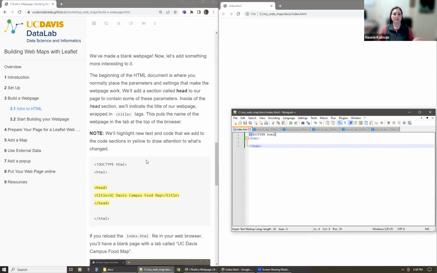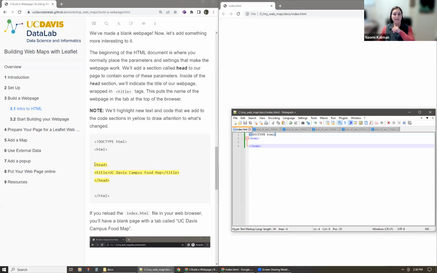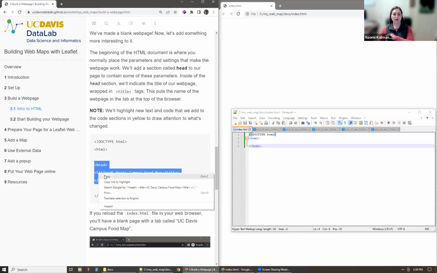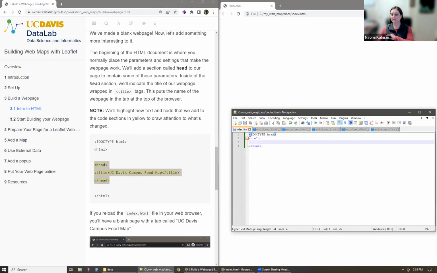So what we're going to do is go into the head section and give our web page a title, so that instead of saying index.html up here, it'll have a name. And you can do this too. I'm just going to click on here and highlight, select this text here, copy it, and right inside these two HTML tags, this opens the web page, this one closes it, I am going to right click and paste. And now I've got a head.